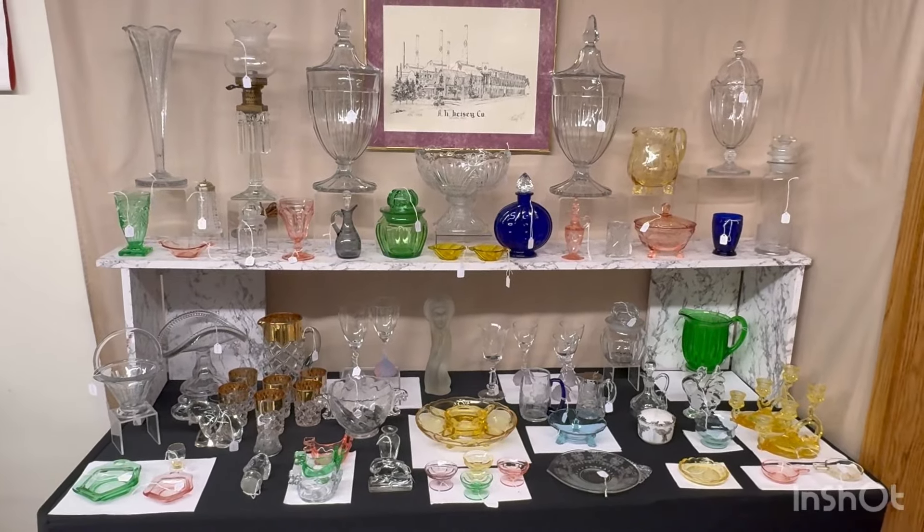Flamingo pentagon nut, $45. Then we have a moon gleam pentagon relish, $35. Here is an Old Dominion shot or bar glass — we have ten of these and they're $35 each. Double ribbon panel basket with a nice little cutting on the outside, $75. And the last piece is a Continental banana stand in good condition, $325.